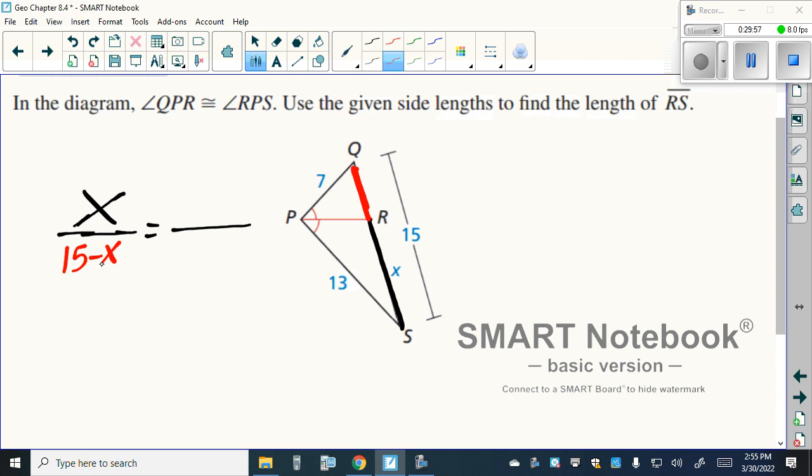Because in the main problem that we did, we took the 9.75 and subtracted it from 15 to get that value. But here, we're going to assume that we don't know it. We can set it up as 15 minus x, because that's what this length would be, yes? Now, the other side is given to us. Since we put x on top, 13 has to go on top, and it's going to be over 7.